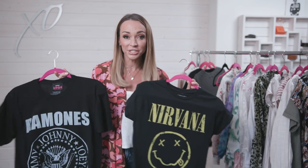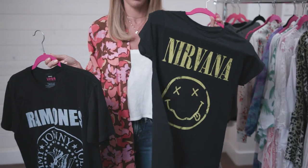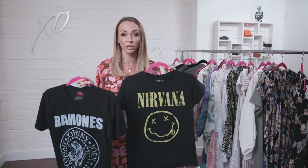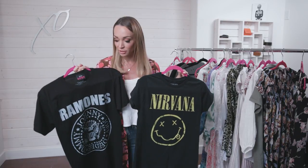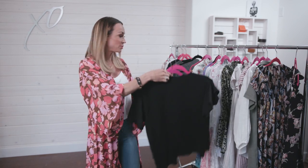One more — the vintage band tees. Who doesn't love a good solid Nirvana t-shirt? I actually dressed this one up with a vegan leather skirt and some booties in the spring — really cute. This Ramones one I just chuck on daily with my jean shorts and a kimono or a sweater. They're trending, and you can throw on a jean jacket or leather jacket to instantly elevate your style. They're a little grungy, but you can also go more preppy with something like the Gucci tee.